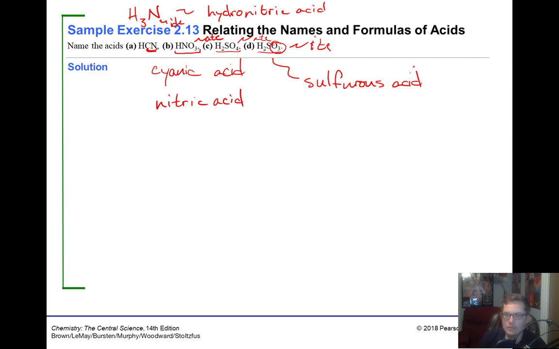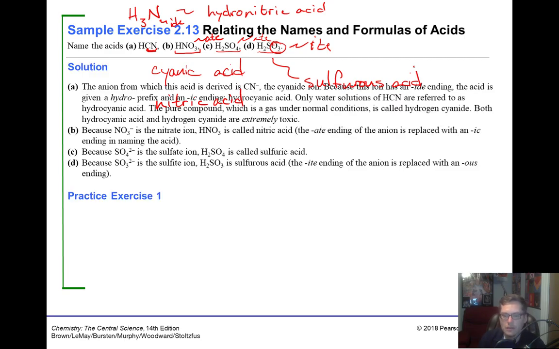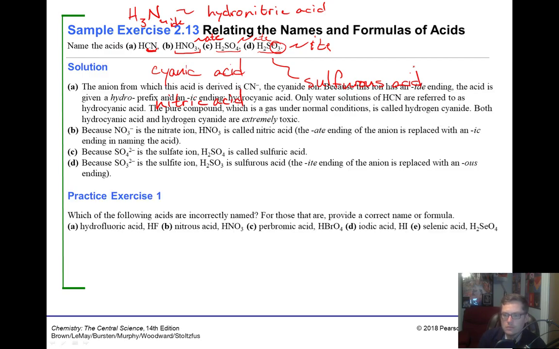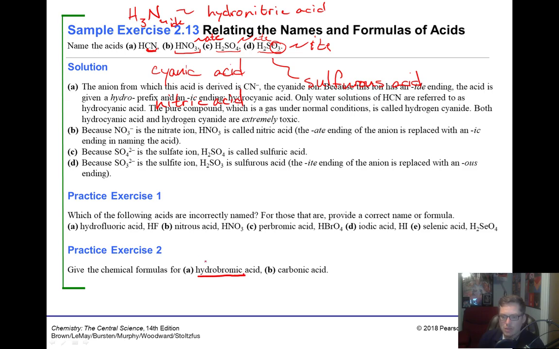Pretty tricky, huh? All right, sulfurous acid. We're going to skip that one. Let's see if we can figure out what these guys are. So we got hydrobromic acid. Because we've got hydro, we know this is elemental. So it's just the element. It's just going to be hydrogen with some element. Well, what element is it? Well, it says brome, so that's got to be bromine. So it's just hydrobromic acid, HBr.